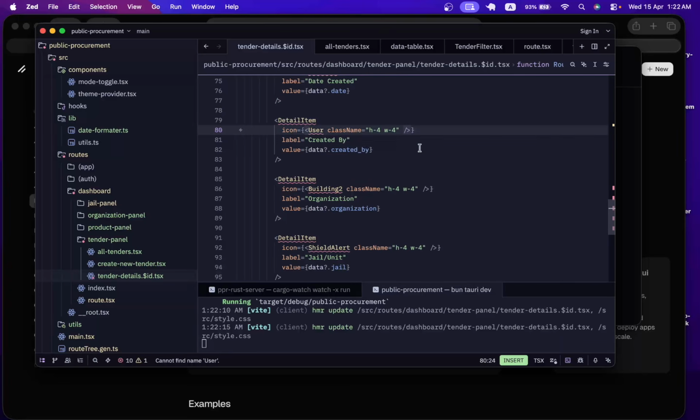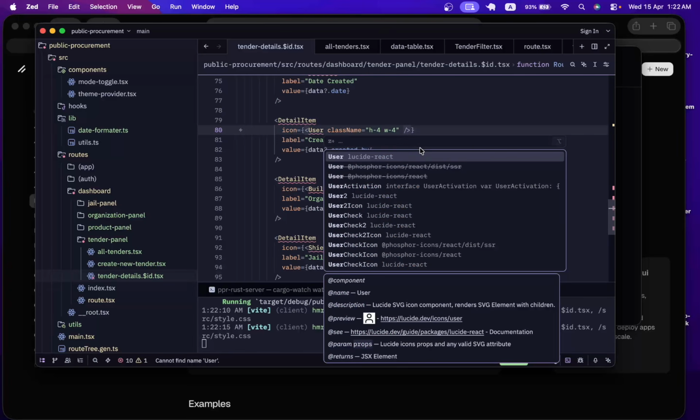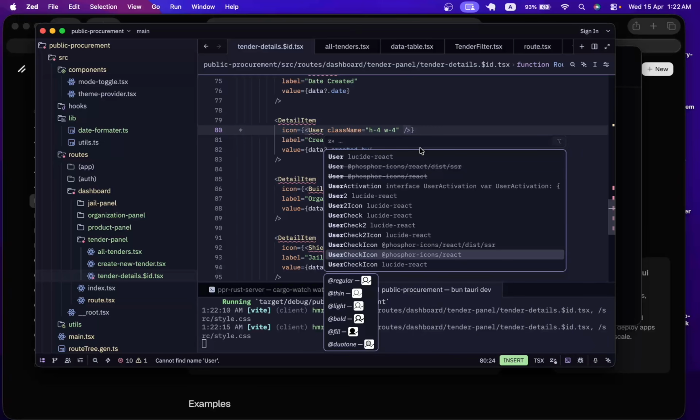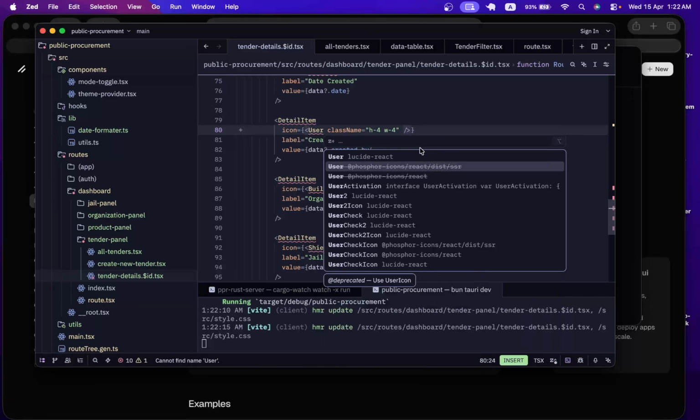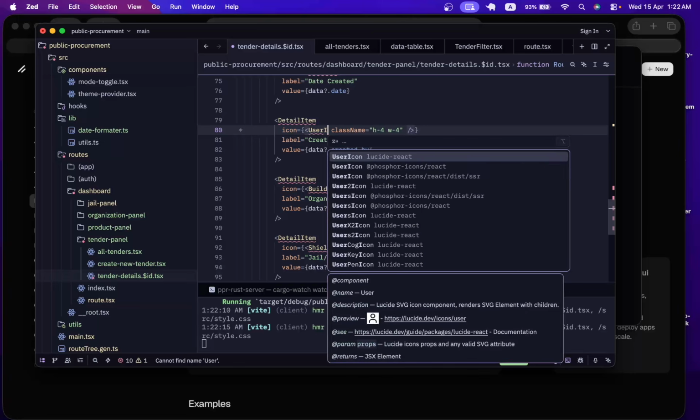Oh, I got it. So it was a subcomponent. Check icon, user icon. So well, what is this? User icon.